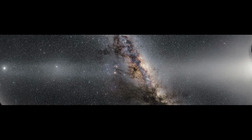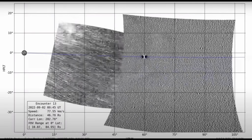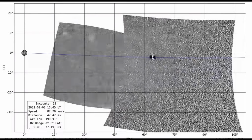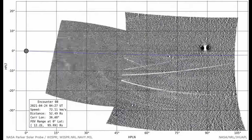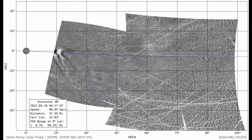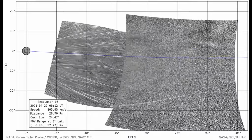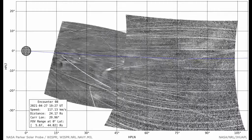Interplanetary dust is small and difficult to observe, but Parker's WHISPR camera managed to pick out light reflected off the particles. The specks of such light were still very subtle, however, but scientists enhanced the signals by subtracting out the average brightness of images WHISPR had taken during similar orbits. When they did, they found the CME blew dust away along an approximately 6 million mile long path from the sun.